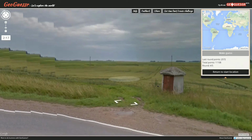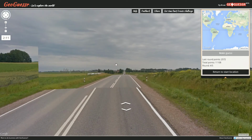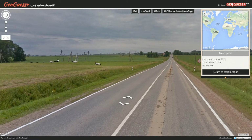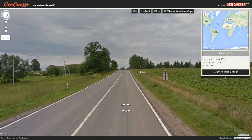Now, the real question is, where in Europe would they inspire themselves the most by what Australia does? That is really the good question. We got a little house that's about to lift off. I bet you that's it right there, that little hut, which is quite nice. Fields of green, cows. Those cows look a little bit strange. They've got giant heads, I believe. A little bit scary.